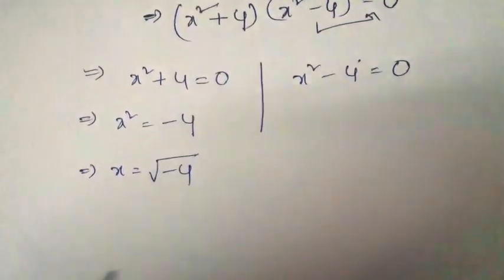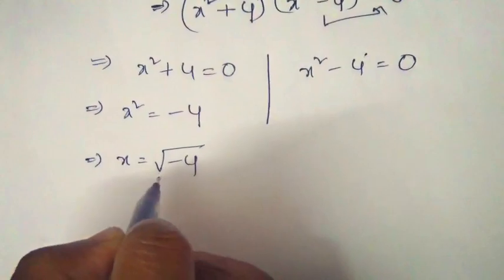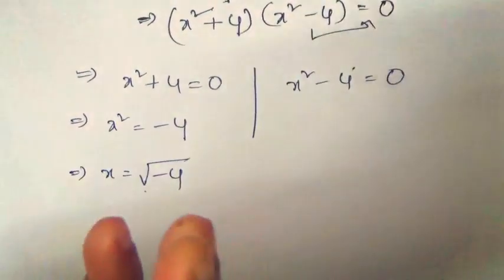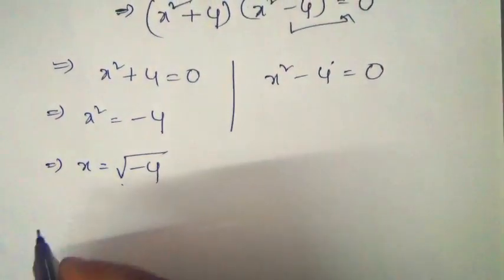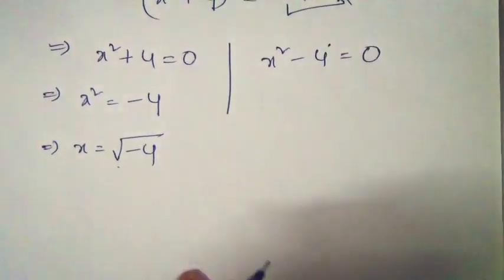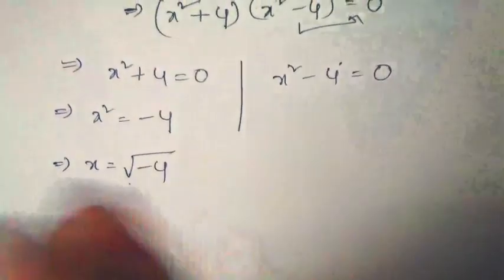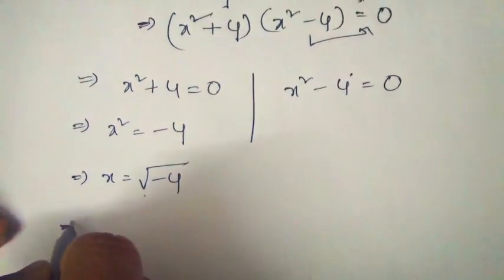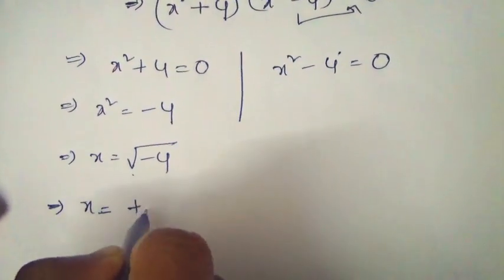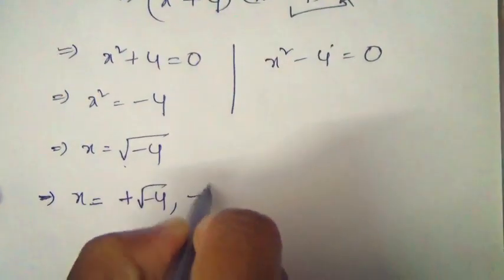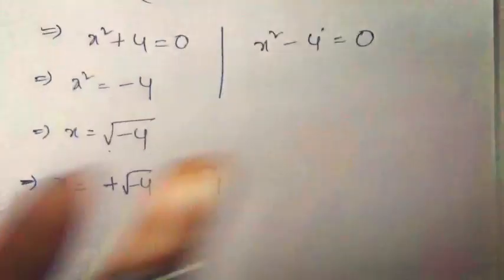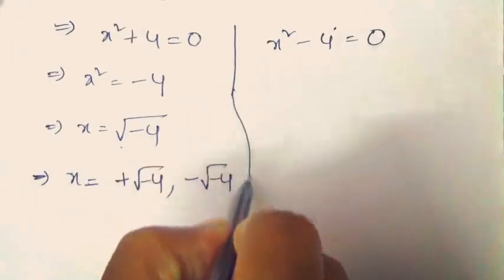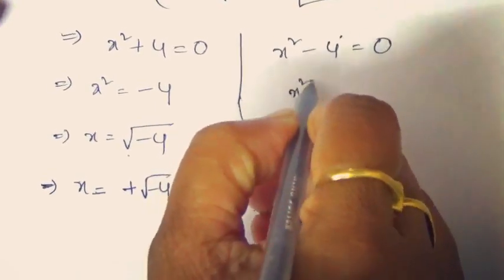If it is the square root of 4, then you will convert that number into plus 2 and minus 2. But it is not possible here. It's an imaginary number. If there is a negative number in the root, you don't take it out as a general square root. That implies you will get plus square root of minus 4 and minus square root of minus 4. You just write it like this itself. These two are imaginary numbers.